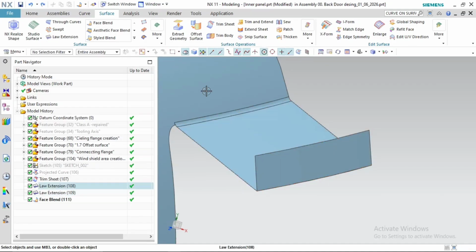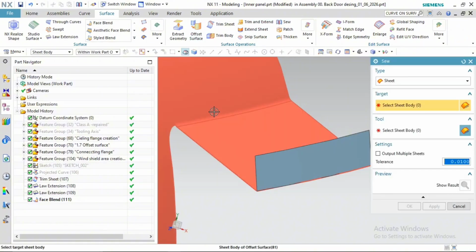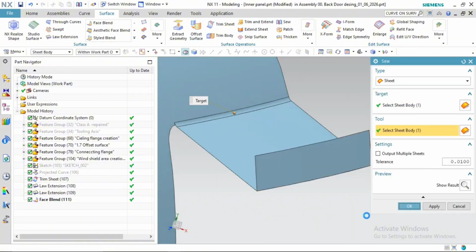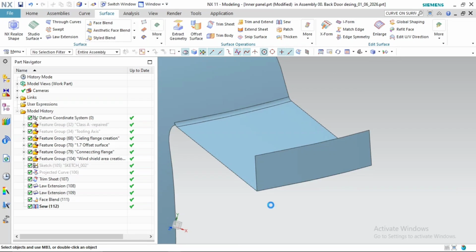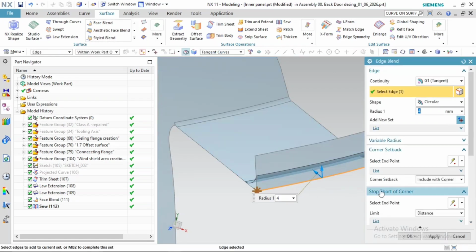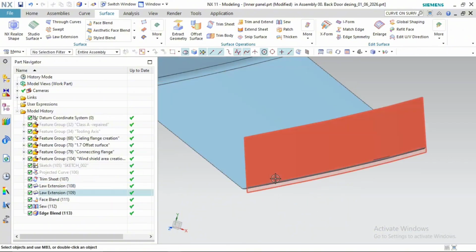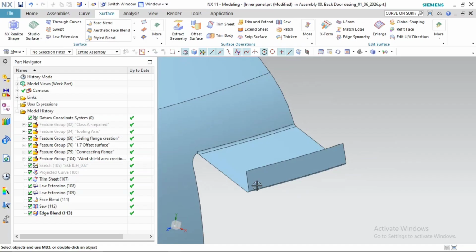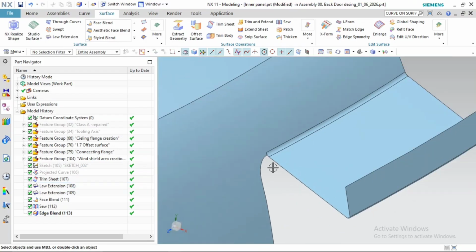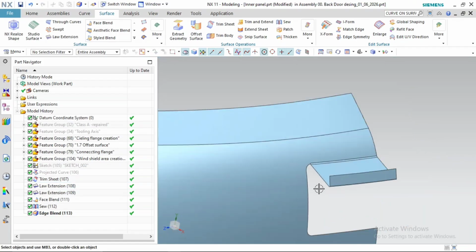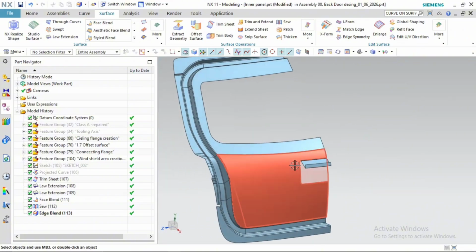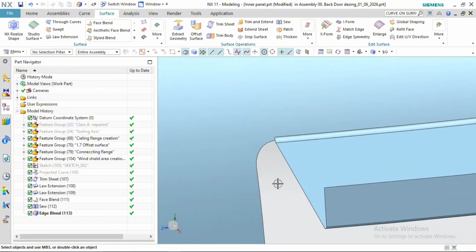Okay, stage blend is not working properly. So do them together. Go to edge blend. So 1 or 2 is enough here. Yeah, this is fine. Now we'll have to provide one relief here. Without relief it will tear the entire surface. So let's do the tear now here, because without the tear it will even cause problems for thickening also.